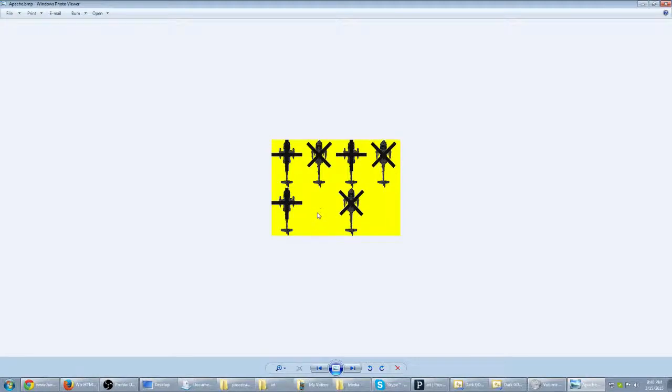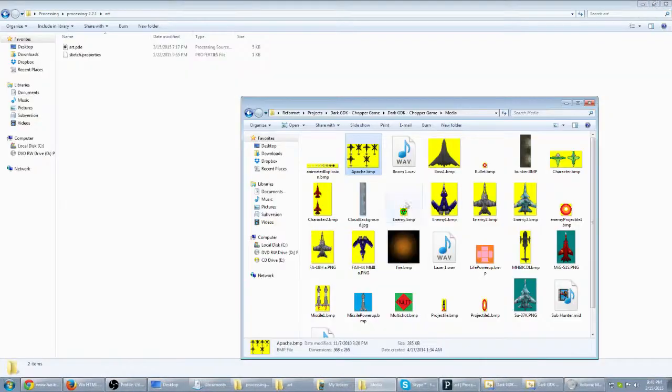Yellow is actually transparent in the game. That's the color I defined as transparent. So I had to manually make these GIF-like files that would... and the bottom one will flash when I get killed, when I'm reviving with my next life. And it will still show the propeller spinning.